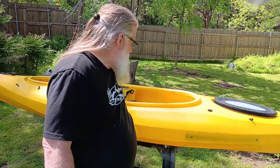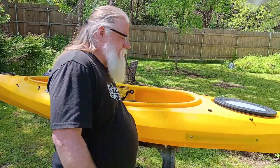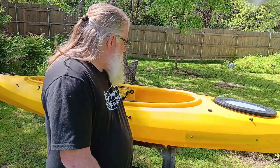Okay guys, we got the back end of it all cleaned out, and this front compartment here is quite a mess. It's got a bunch of leaves and grass and some more dirt back in it from the rain. So I've gone ahead and sprayed it out. We'll let it sit here for a couple minutes, let the bleach kind of wear in, and then we'll scrub it. Alright, we'll be back here in a second.